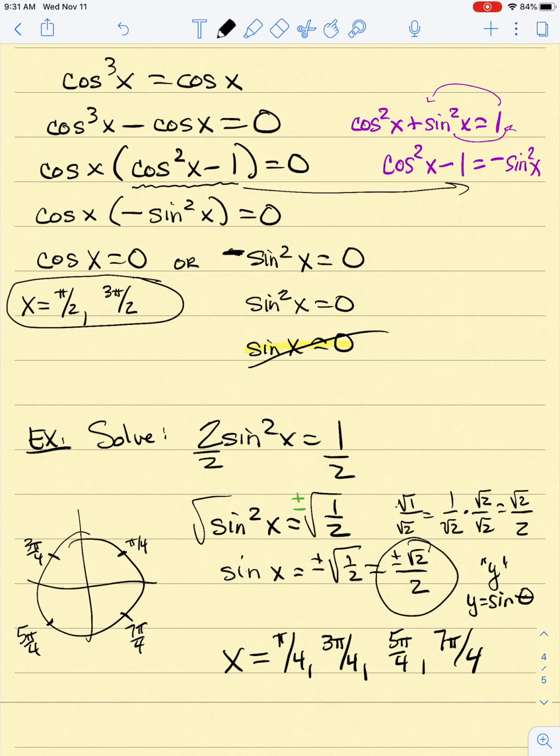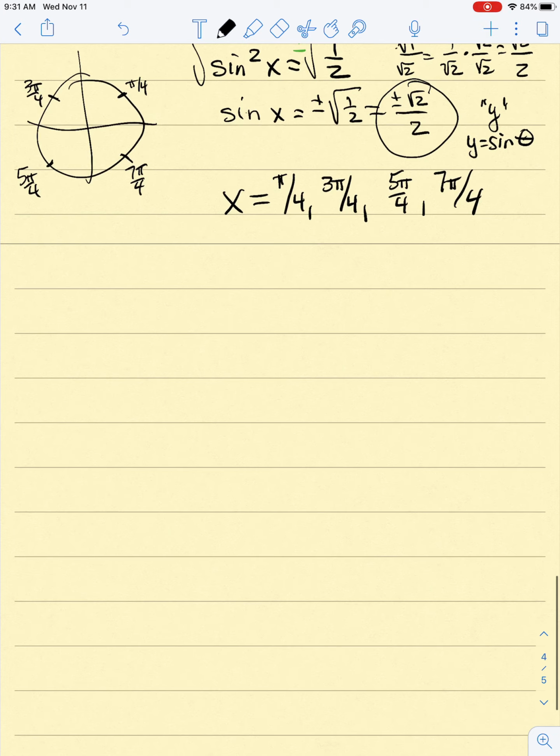Awesome. Okay, I think things are going pretty well here. I could throw one more solve in here. This one's going to be a solve by factoring. And again, if you're getting tired, take a break for a few minutes, go walk around the house and come back and see me. Just hit pause, that's all you got to do. Okay, all right, last example. This one is solve by factoring.